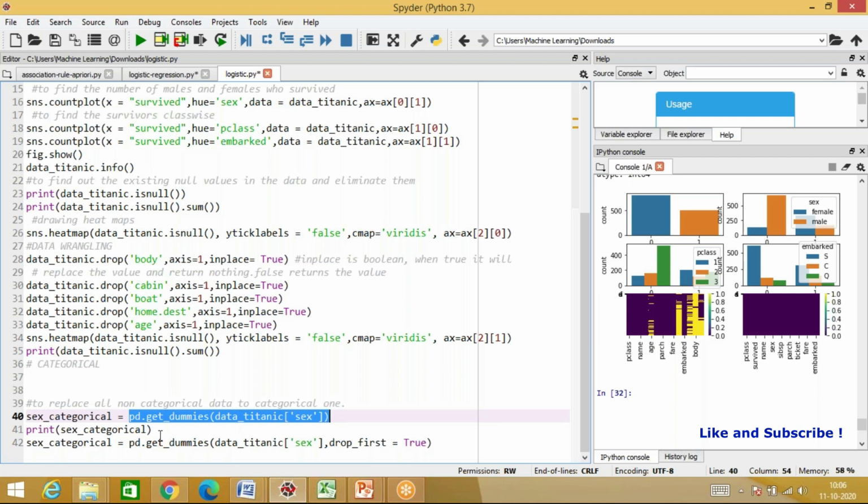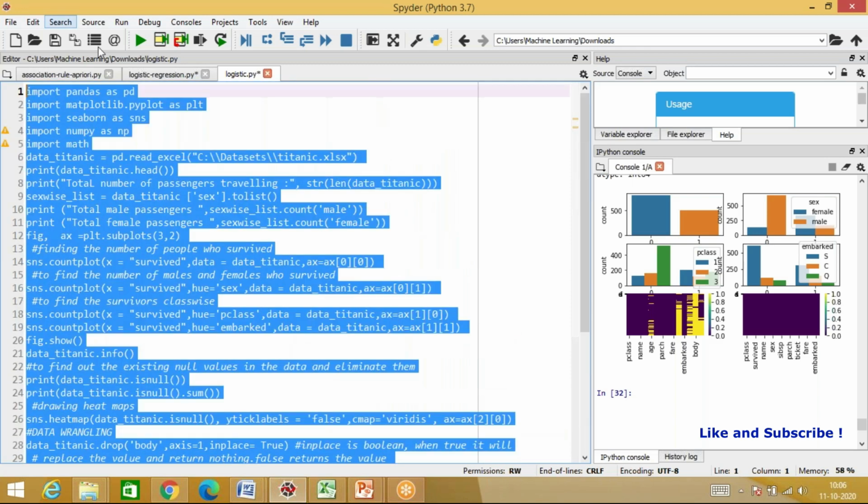Now this line number 41 is actually not needed, because when I'm designing a model, I need not display too many things, but I've displayed this over here just to show you what exactly is happening with that statement.